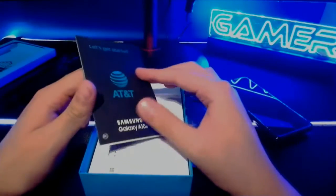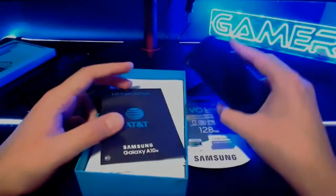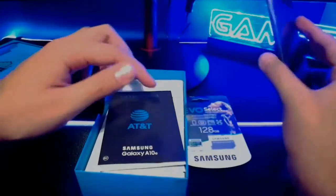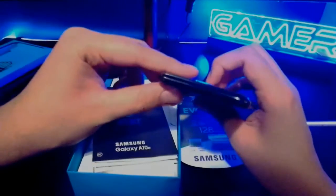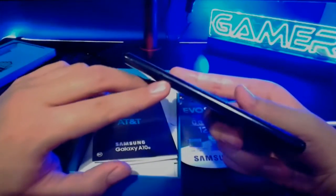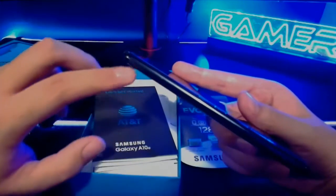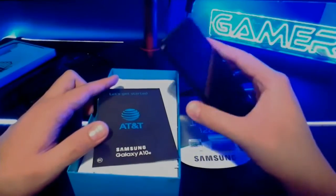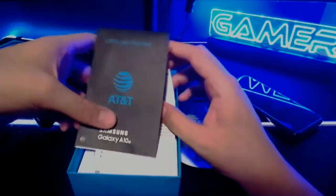So I already know how to do this, but if you guys want to see where you're going to be installing and taking out the card, the tray where you're going to be installing the micro SD card, you are going to want to read this, because there are two holes. There is one up here and there is one on the side, and you see the one with the cutout over here. This is the one you're going to want to do right here. I'm sorry my camera quality is not as good as it could be, but we're working on it. Alright, but basically this is the instructions.